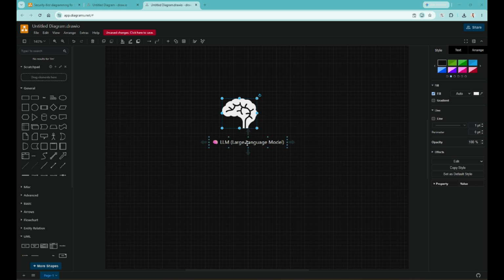Where can we find these models? These models are available in the applications, but to run these models on the back end, we need GPUs, and GPUs are so costly.